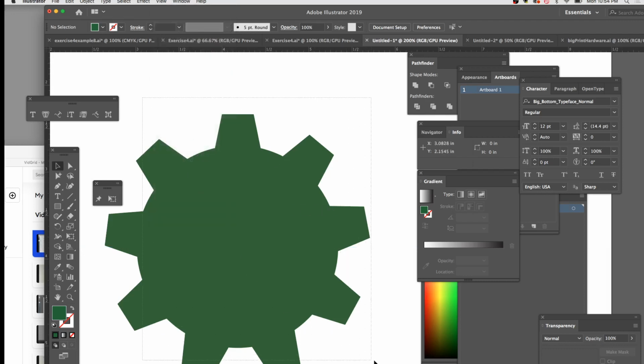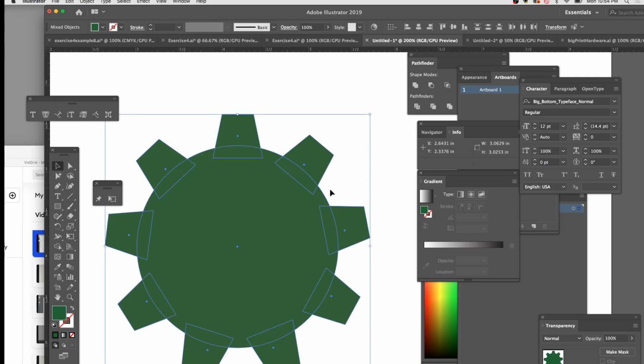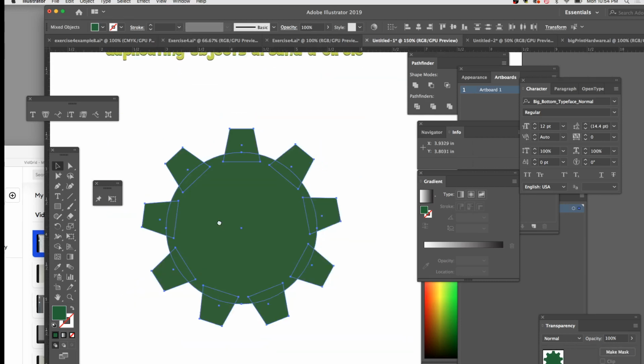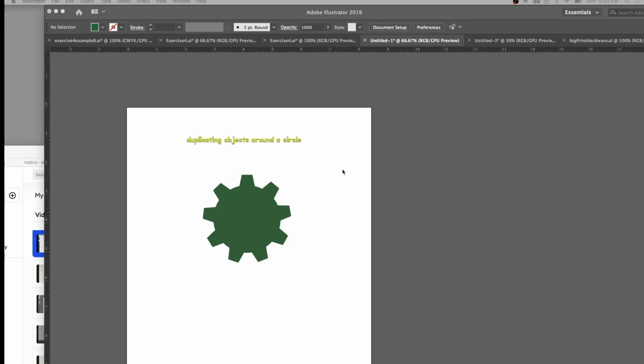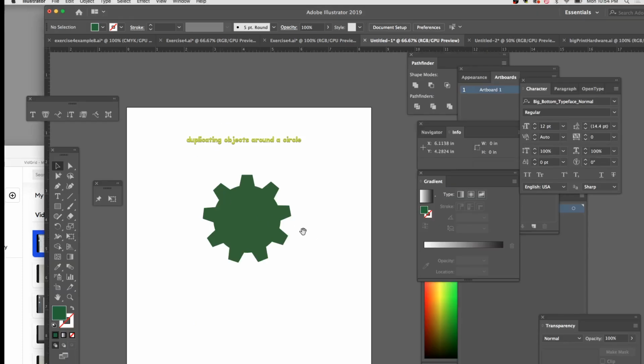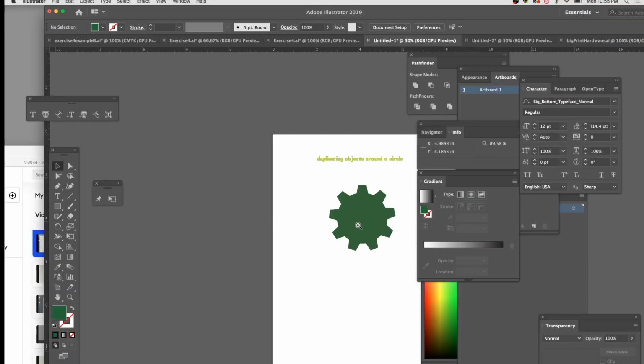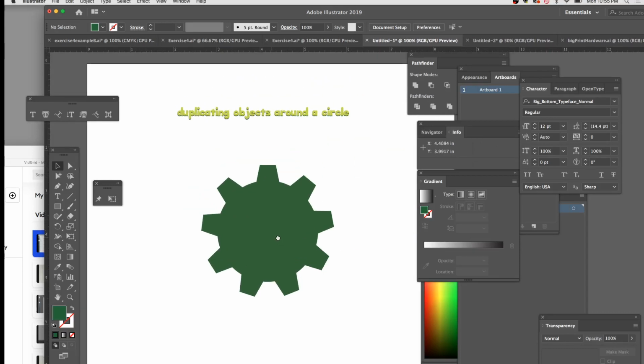Now what I have is a collection of shapes that I'm just going to make all one and then unite, and that's it. Besides punching a circle in the center of it.